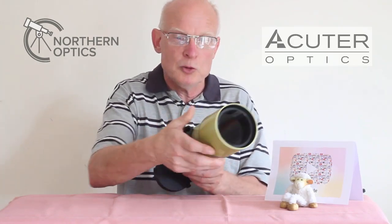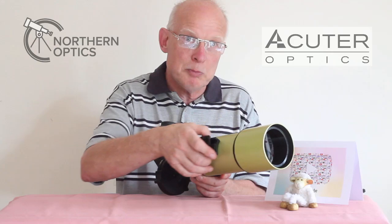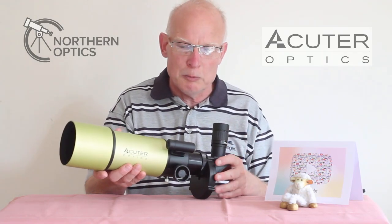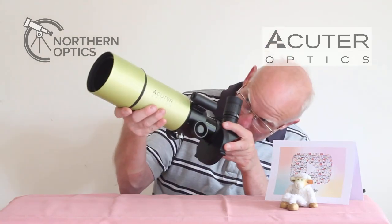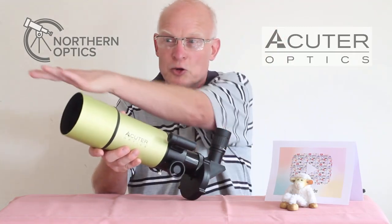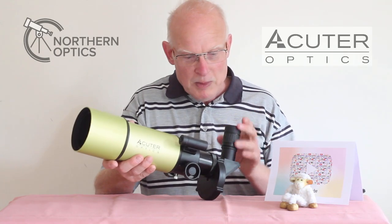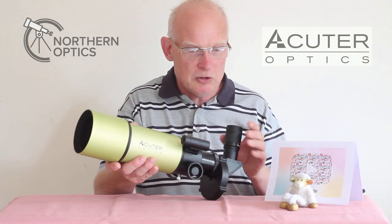I'll show you shortly when I put it on a tripod — there's a side-mounted bar and a little finder scope dedicated for looking at the Sun, which helps a little bit. I actually found it easier at lowest magnification to just line up by looking down the tube itself. It will take some patience and practice finding the Sun — bear with it.